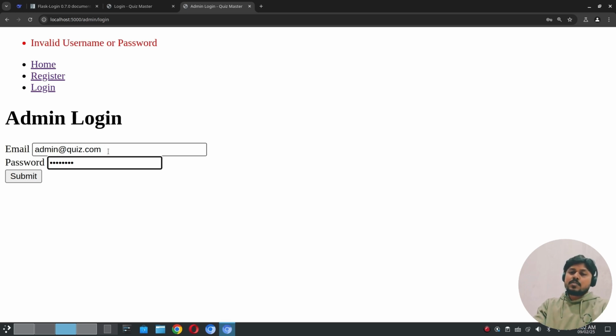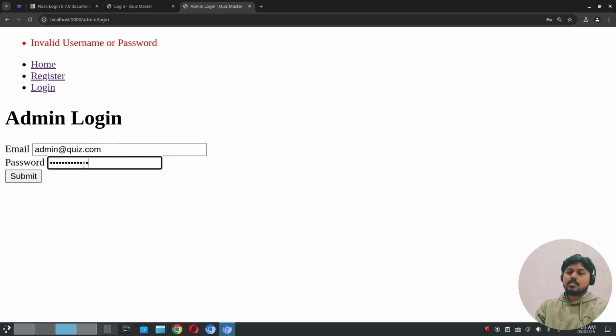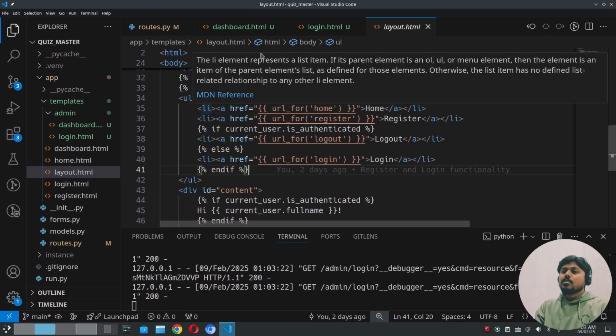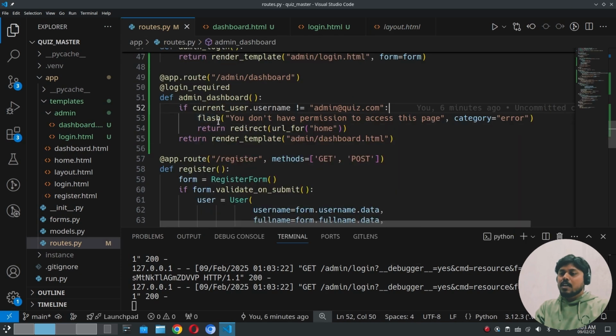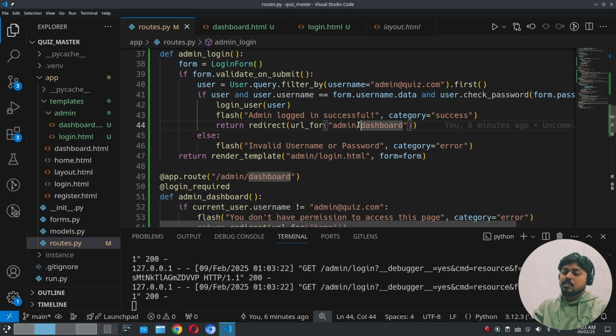Let's also use the wrong password for the admin username. What will it say? Okay, the same error, invalid username or password, because the password is wrong. Now put the correct password, admin123. Oh sorry, in the routes we have to use this admin_dashboard route.